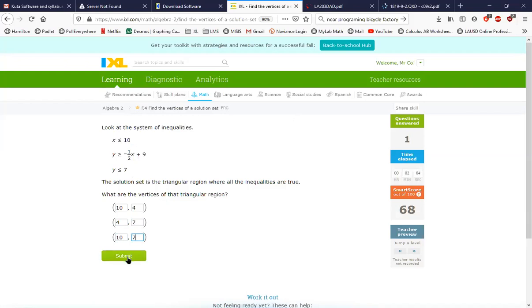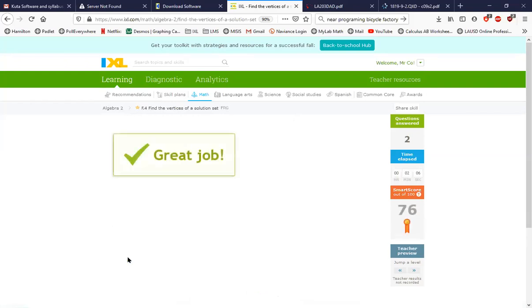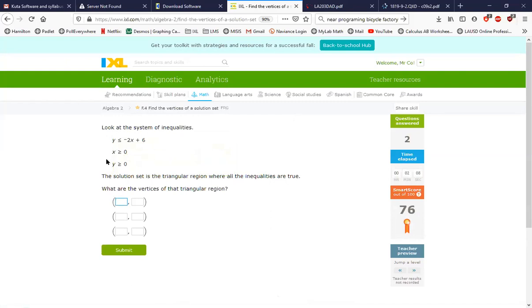We're just combining all the possible equations. Combining the first and the top. If x is 0, right, x is 0, y is 6. Combining y, if y is 0, you have to move the negative 2x over, it becomes a positive 2x. That means x is 3. And combine the last two, 0, 0.